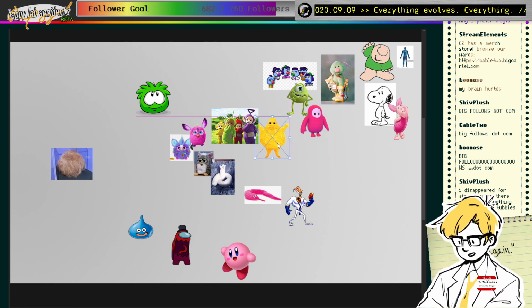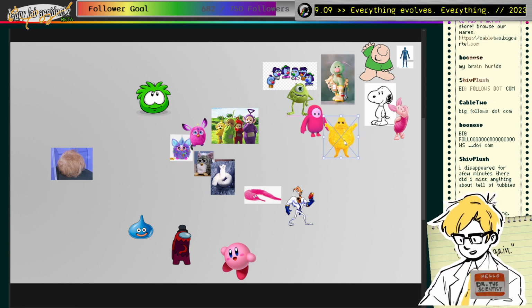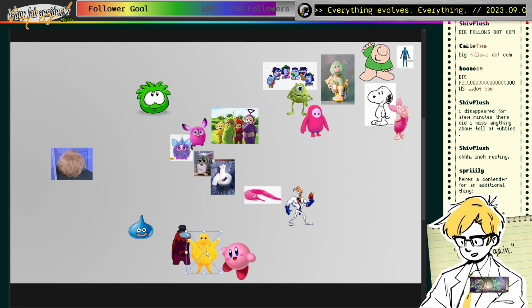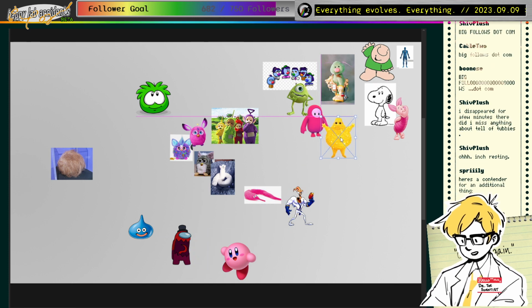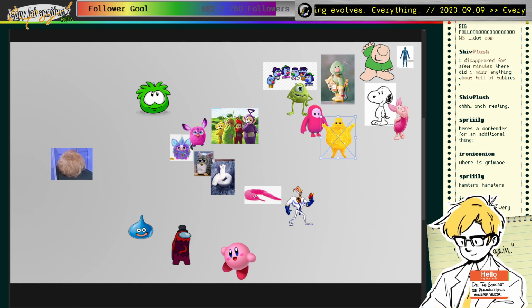It's really hard to know where boobahs go. Teletubbies feels like the right link, but they don't actually share that much in common. Really, they're very Kirby-ish. But put them over here. Where is Grimace? I feel like Grimace is a boobah. Grimace is a type of boobah.